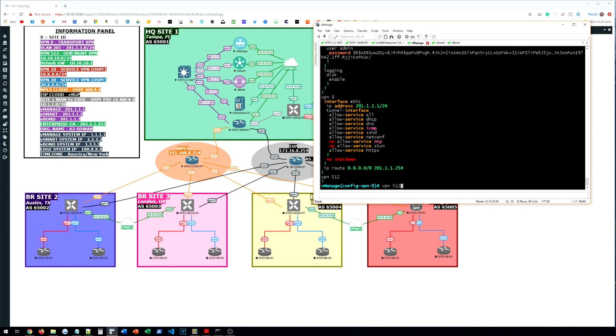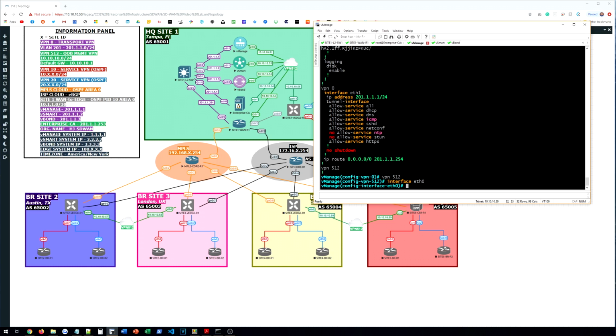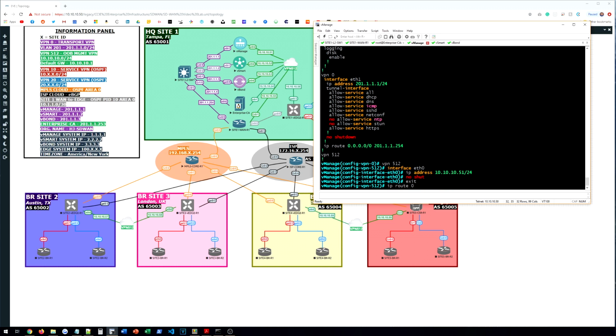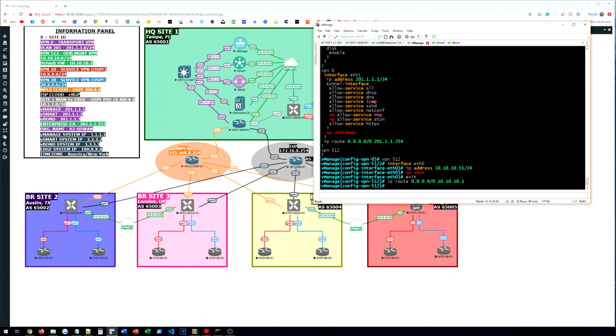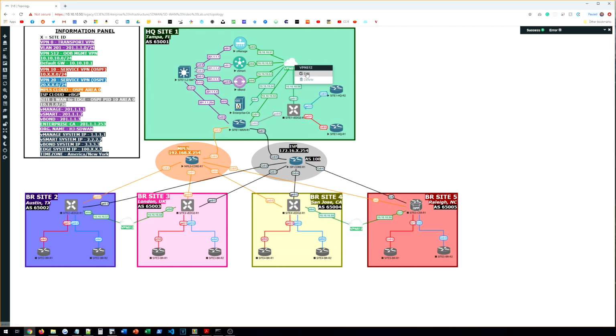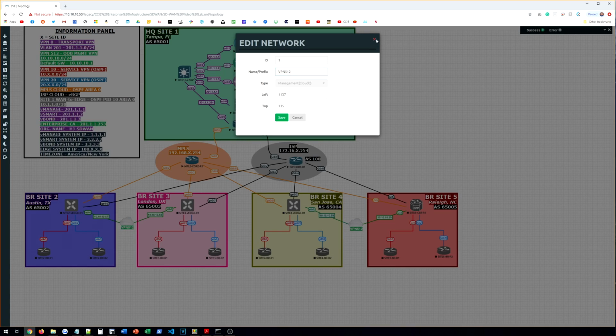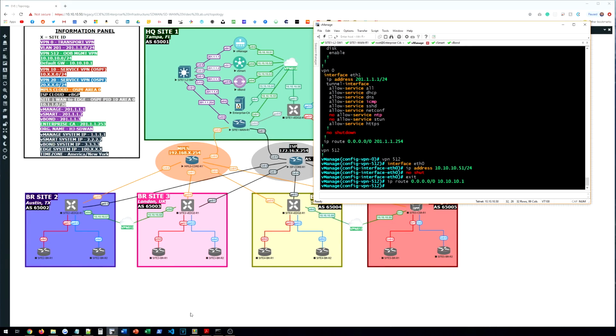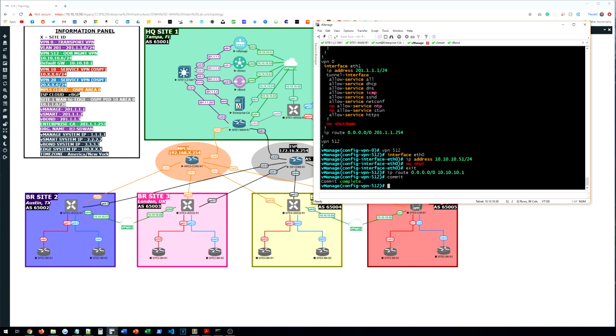And now we're going to set up our VPN 512. So we're going to go into VPN 512, interface Ethernet 0. We're going to do IP address 10.10.10.51, no shut, and then we'll set up a default route to the gateway for this network, which is 10.10.10.1, which is my home LAN connection. This is going to give me the ability to actually remote in or access the web user interface of the vManage from my home computer without having to go into a virtual machine. So this VPN 512 is simply just a management cloud. All right. So once that's done, we can commit again.